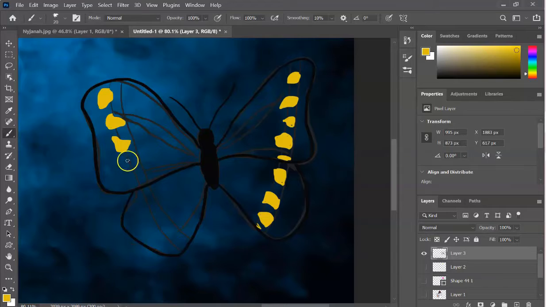This butterfly I'm drawing is actually called the Blue Morpho butterfly. I think it's beautiful. I love it.